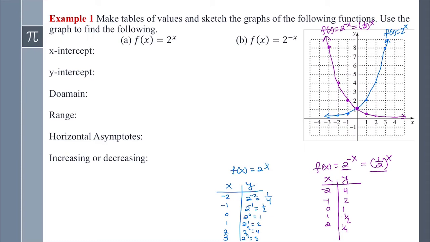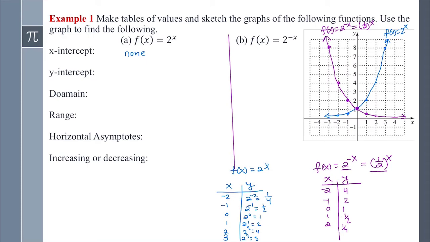So now if we look over here, it looks like the graph is getting closer and closer to the x-axis, but one important thing is it is never going to touch the x-axis, okay? It's getting very close to the x-axis, but it's never going to touch it. That means we don't have an x-intercept for either of these functions, okay? So no x-intercept. So for the first function, the graph is blue, so none. Okay, so there's no x-intercept.